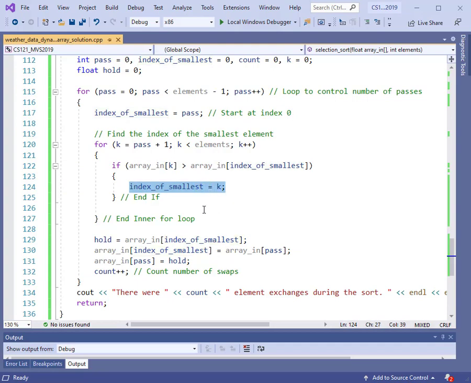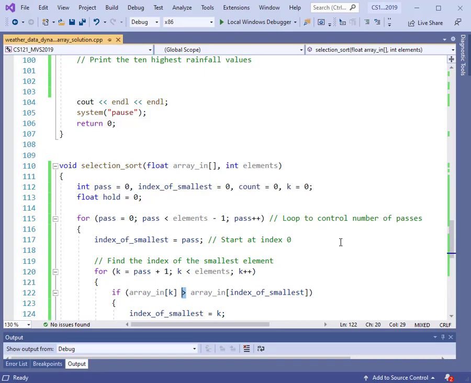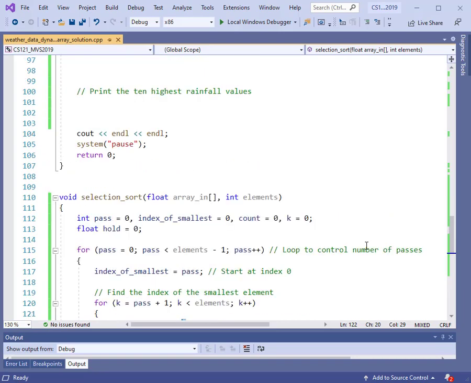array of the smallest. Now, I'm not changing the names of that variable, but I could go back and say this is actually the index of the largest. I'm not going to take the time to do that, but by changing this from a less than to a greater than, I'm going to sort the data in descending order. The biggest number will be at the top, the smallest at the bottom. So I've made those two changes to the selection sort function that we've seen before.